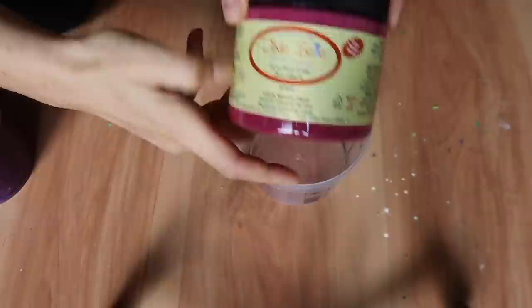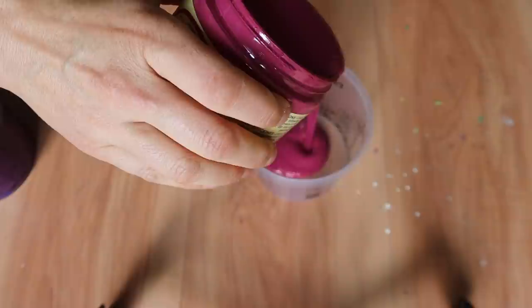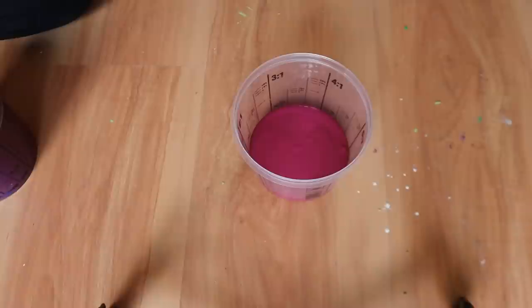I'm going to recreate the purple color that we used a few weeks ago, so I am going to take Dixie Belle's Plum Crazy and Dixie Belle's Amethyst, and I'm going to mix a 1-for-1 ratio with those two colors to create that kind of electric violet color.